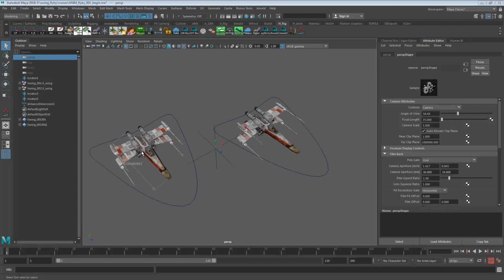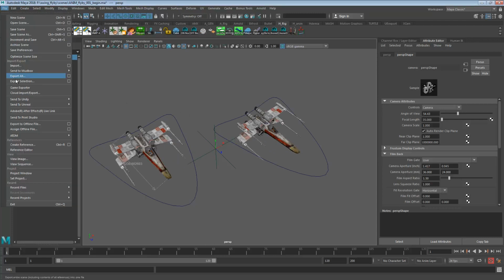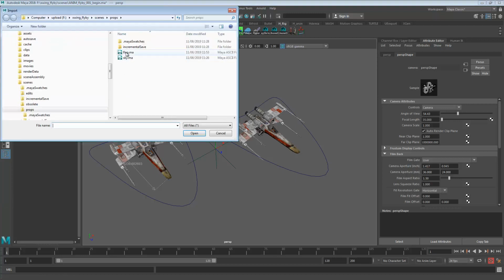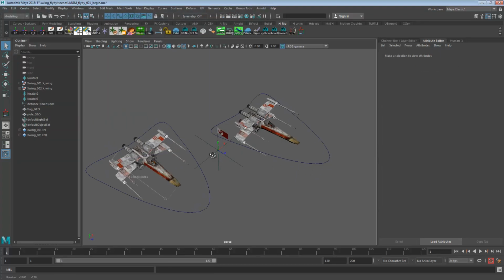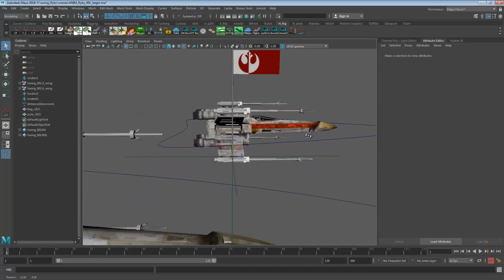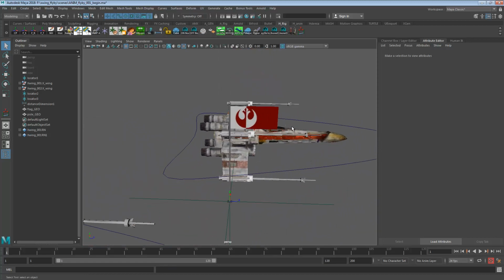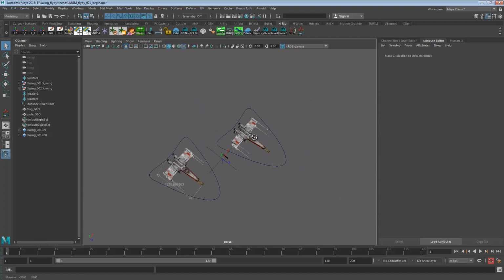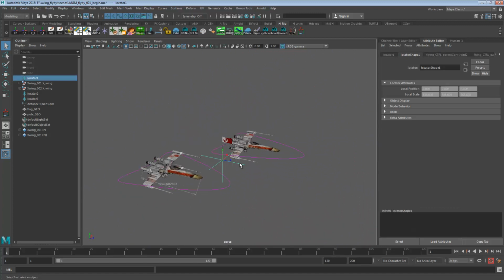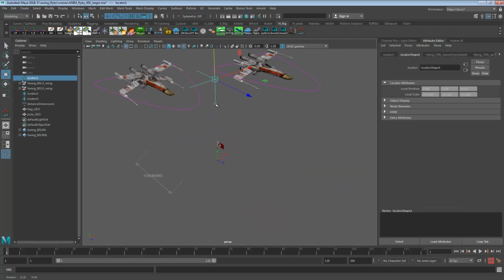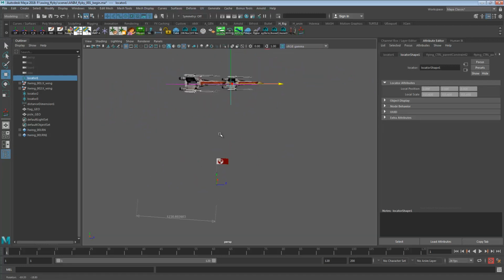Now we need the pole, so we'll go File, Import, and I will click on Flag in here under the props folder, and I will click on Open, and I have a flag in there. There you go. This flag is about 2 meters long there. If you think of it, the spaceship is about 12 meters, so it sort of makes sense. We can move up the spaceships using the locator, and now we know for sure the flag is there, and we can position the X-wings, and we can also create a camera.